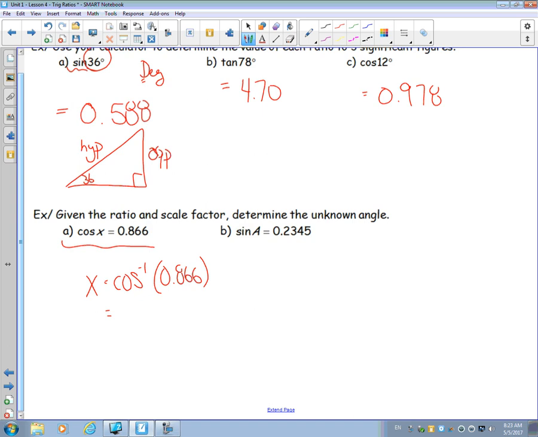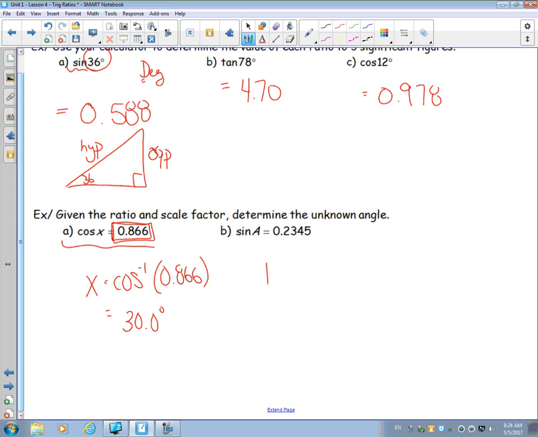On your calculator, the inverse is a second function. If you find the word cos in little small letters right above it, it should say cos -1. That's an inverse function. So if you type this into your calculator, you should end up with basically 30.0 degrees. Okay. So for any triangle that involves a 30, the ratio between the adjacent and the hypotenuse, the cos ratio in other words, always comes out to 0.866.